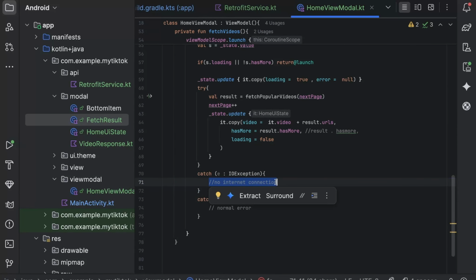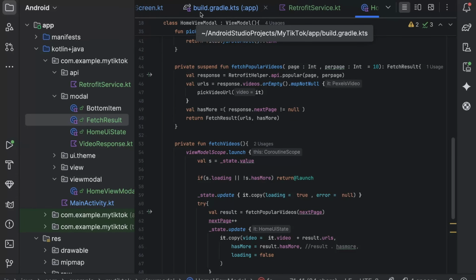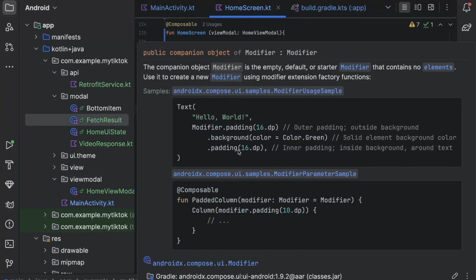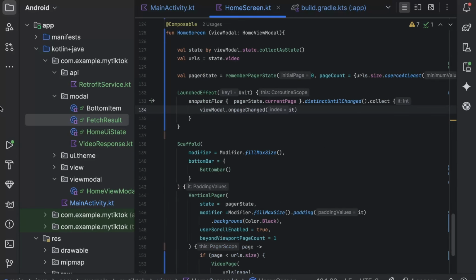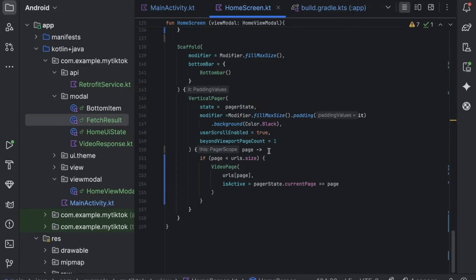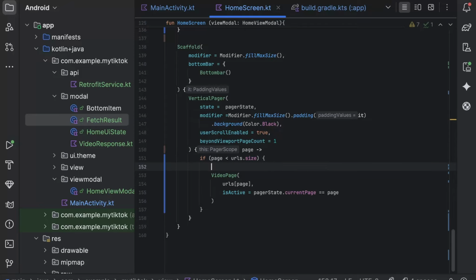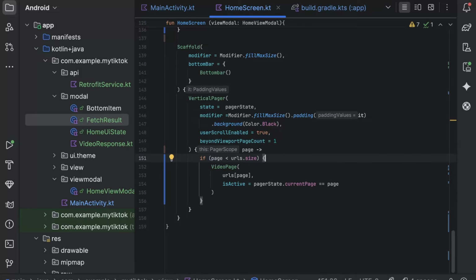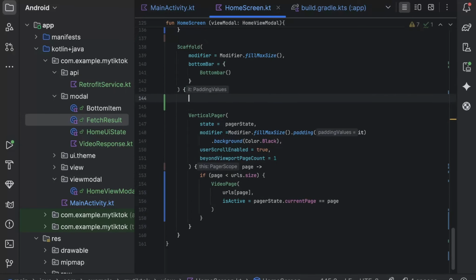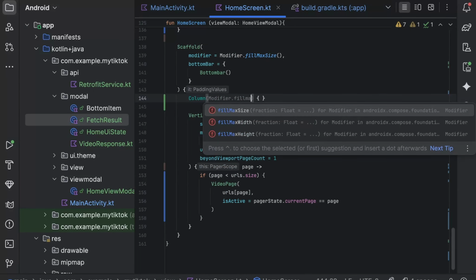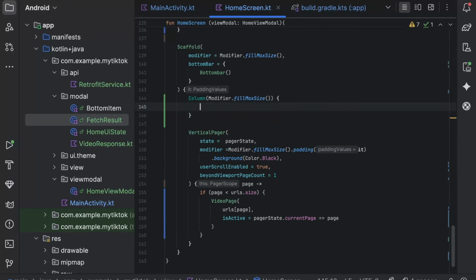So hope everything is working fine, and we need to show an updated UI for error states. These are incremental changes only, so feel free to skip them for better understanding. I am just implementing here. A Column with modifier fillMaxSize, taking the entire page. Content alignment is center.